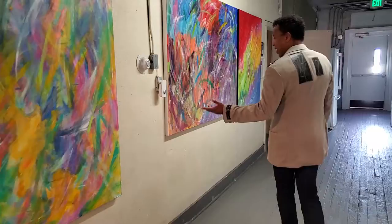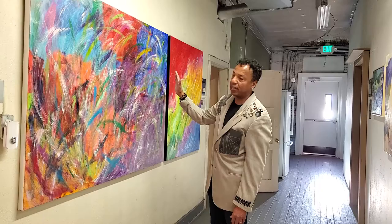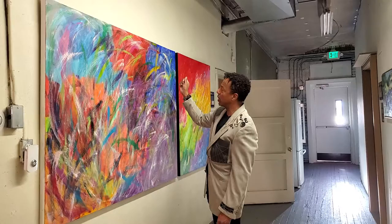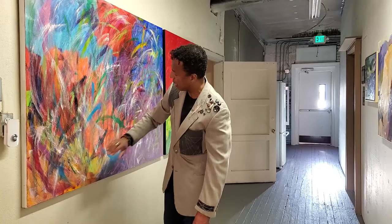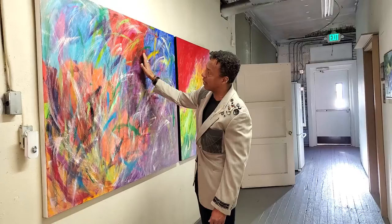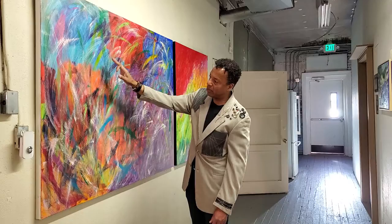We transition now to this painting, which is very similar in style to the one we just looked at, but there are some very important differences in technique. This is more of a painting that starts out like a color field — an intense application of blue done with a brush over almost a quarter of the canvas surface, then red, gray, a golden yellow, orange, and purple. Then a series of blending occurs with the brush across the entire surface of the canvas, done in layers. The final layer of this painting were the white layers you see here, which finish the painting.